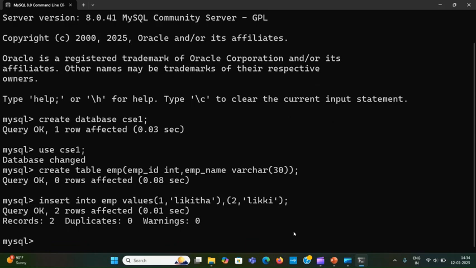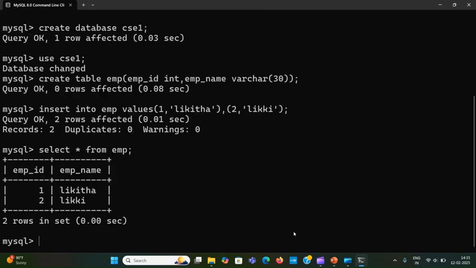For example, you want to see the table. How to see the table: by using the select command. Select star from table name emp. Employee id, employee name.